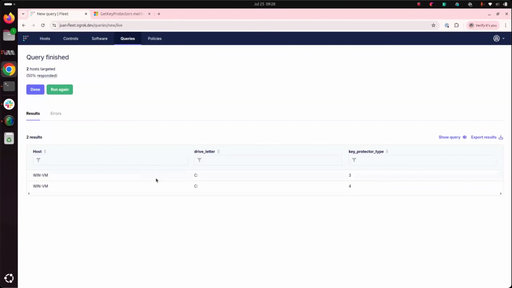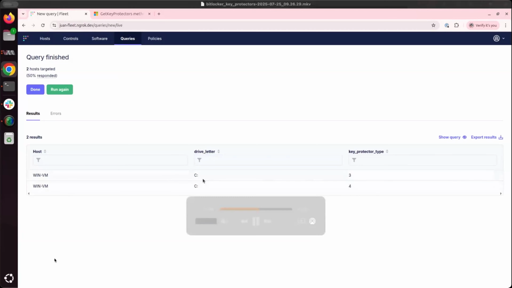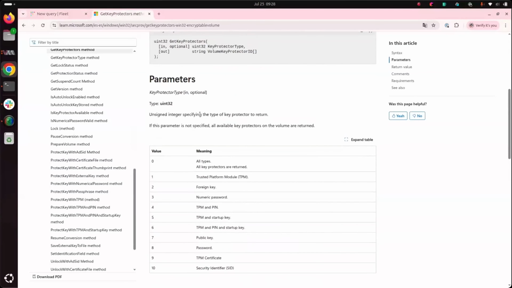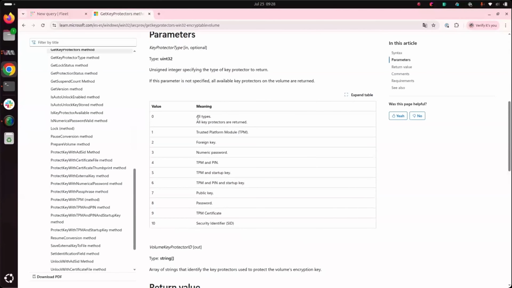Okay, and now I get back that the drive, the mount point C, has 2 key protectors, value 3 and value 4. And these values correspond to these enum values, these variants here. So 3 and 4, it's these two here: TPM and PIN, and numeric password.